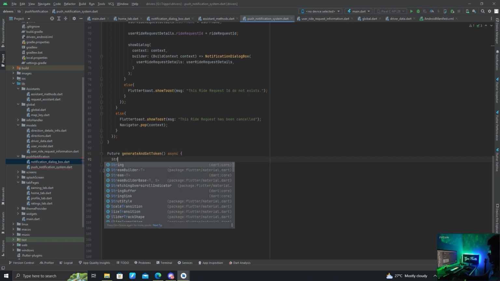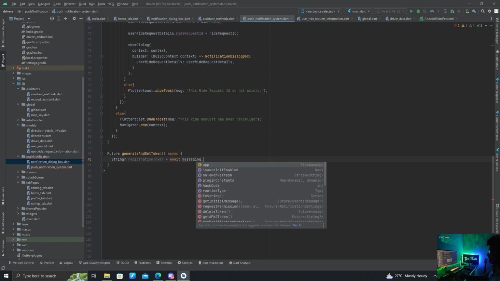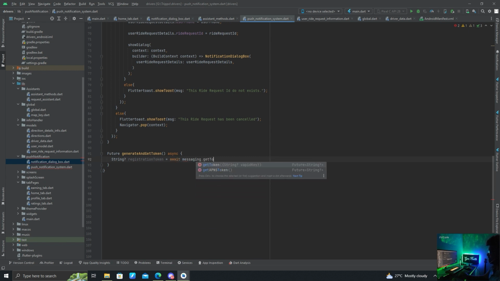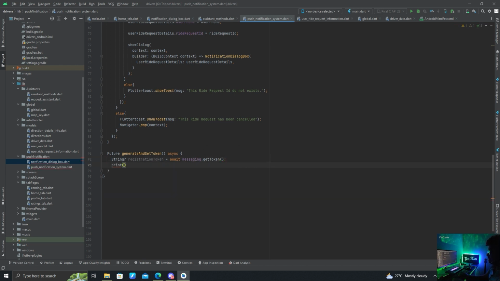So string registration token equals to await messaging dot get token, and we can print our token here.